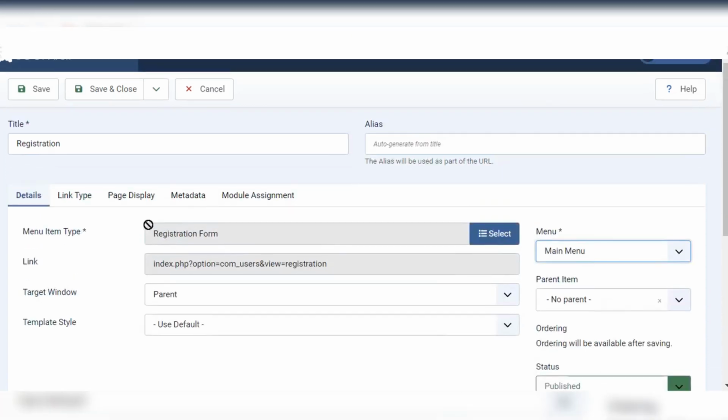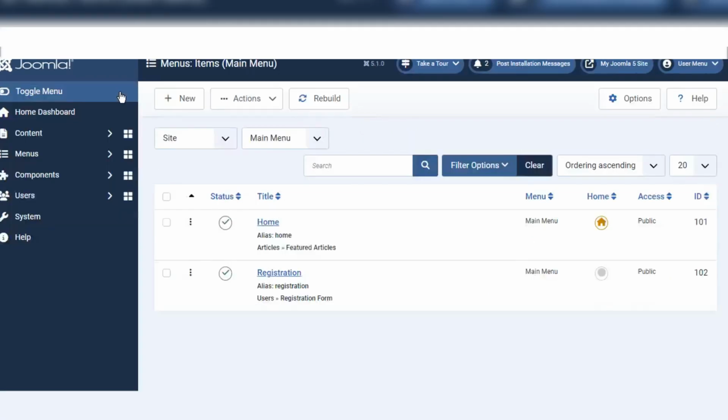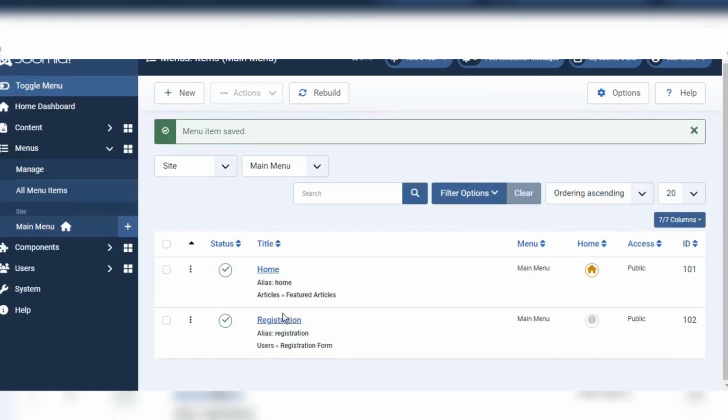After that I will click on save and close. Now we have added registration menu in main menu.